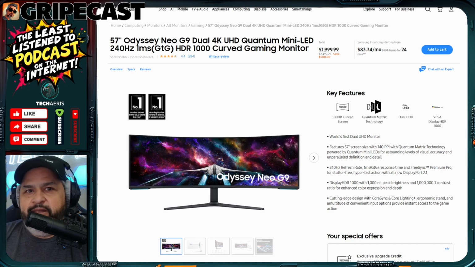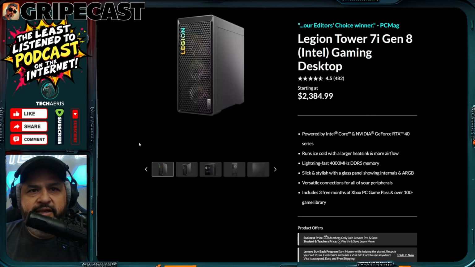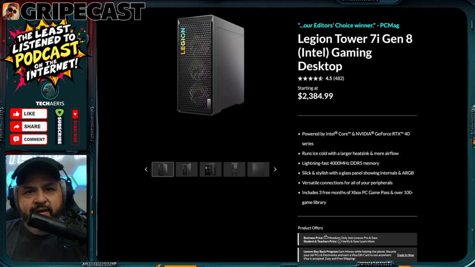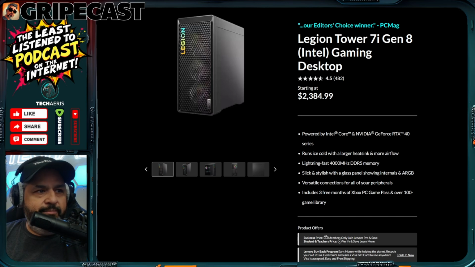And the PC that I am going to use, and yes, it is a pre-built, is the Legion Tower 7i Gen 8. The particular model I have has an Intel Core i9 14900KF 3.2 gigahertz processor. Then it's rocking the NVIDIA GeForce, what is that? Let me peek over here. Yes, that's the 4080 Super. So we have the 4080 Super NVIDIA, 32 gigs of RAM, and that's the most important parts of it.